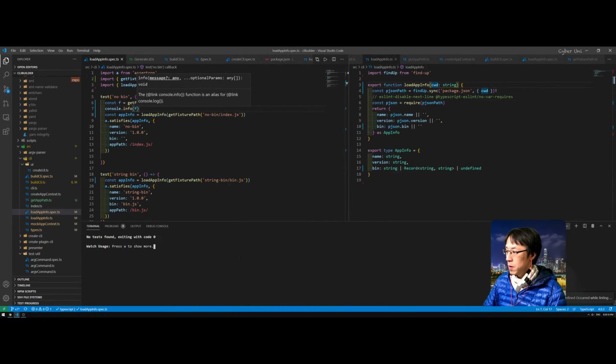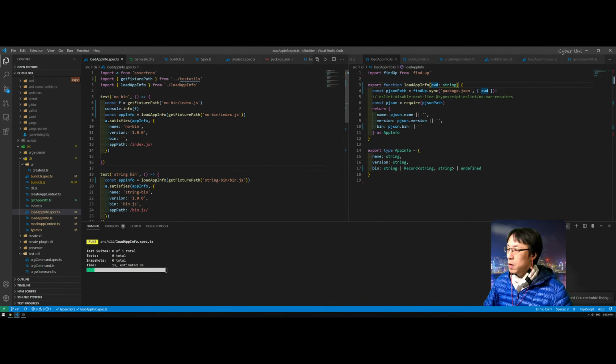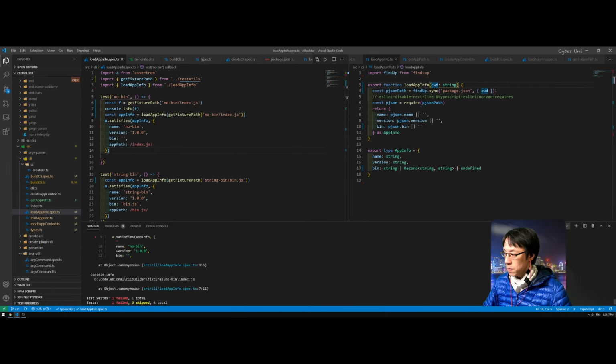Load app info. So let's see what I get. No figure self. No, yeah, this is correct.